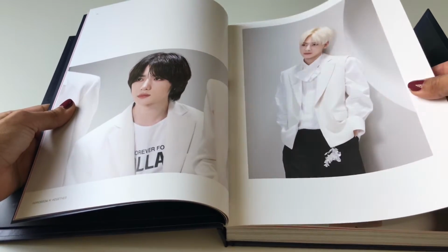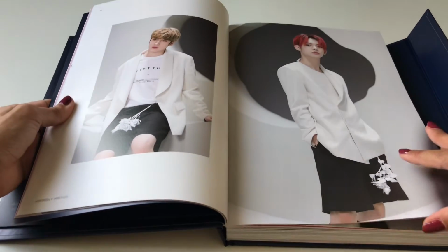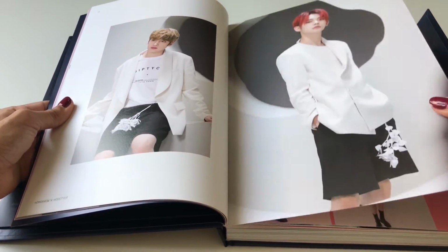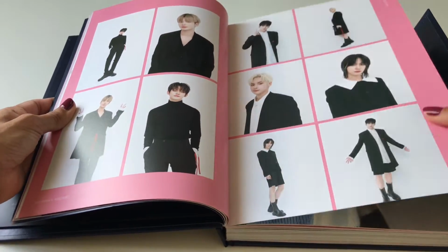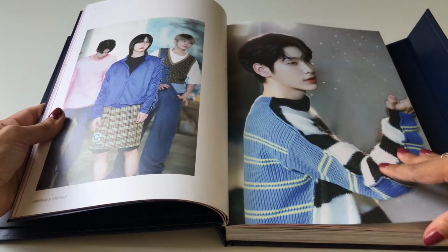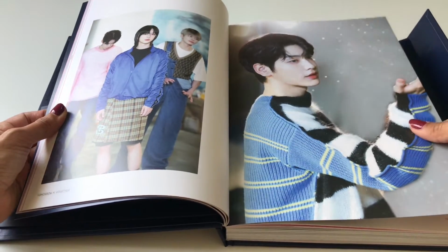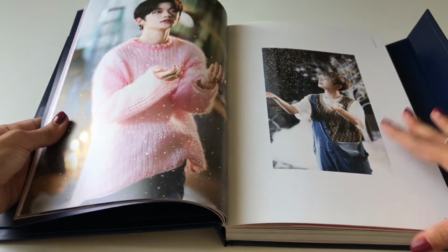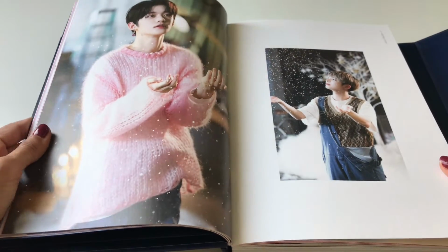We've got some individual shots. Oh my god, Yeonkai on one page for me. Oh my god, they released the track previews for the album, and everyone's saying that we're actually getting subunits, and we're getting a Yeonkai subunit. Hi, if you're new here, I bias Yeonjun, but Hyuninkai is like my second bias, my bias wrecker, like my baby would kill for him.